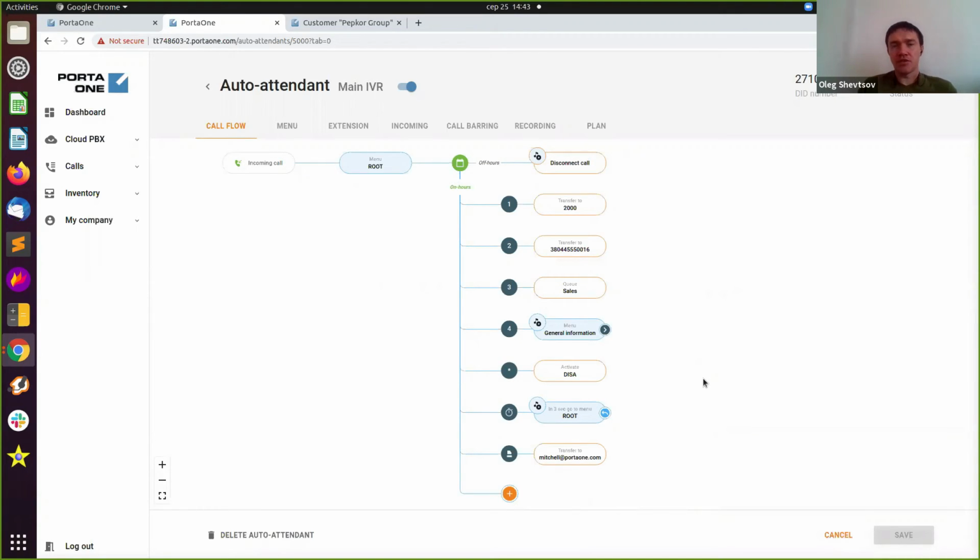These IVR configurations can be very complex, and this tool provides a way to look from a helicopter view and then go and configure the specific things which you don't like, or the specific things which you need to configure as a part of your day-to-day routine. So to me, it looks more convenient than the previous way to configure it.